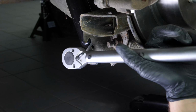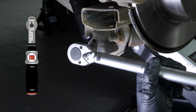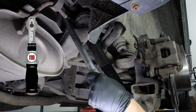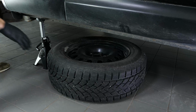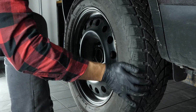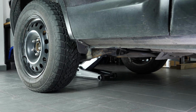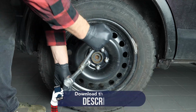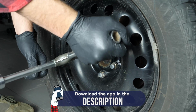Finalize the tightening of the screws with a torque wrench. You can now repeat the operation on the other side. Then, you will be able to put the wheels back on your vehicle, putting it back on the ground before properly fixing them in place. Operation completed.